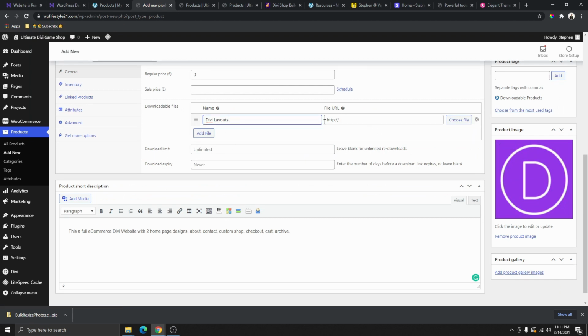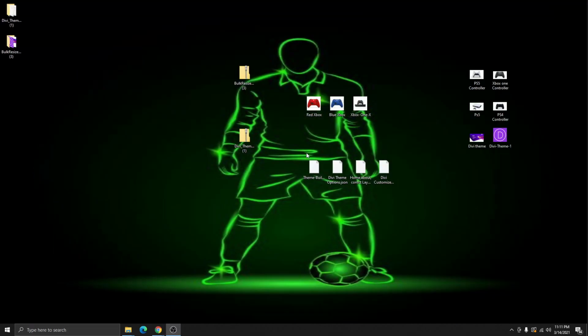So let's say I'm giving away layouts. Obviously you know that that is not going to be just one file. It's going to be multiple layouts, like home page, about page, and different other stuff inside. So what we're going to do now is, in here, you can see that we have all these layouts. What you are going to do is put all of this inside a zip folder so that you can upload it as one file.